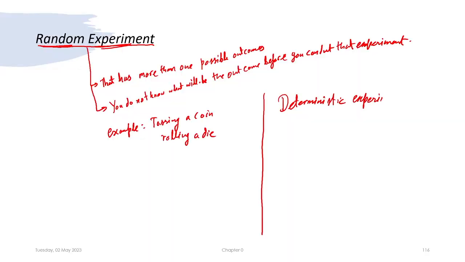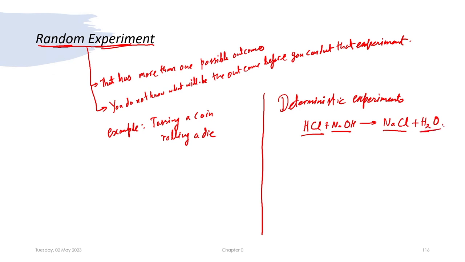Contrast these to deterministic experiments, where you know what the outcome will be. So for example, you mix 1 mole of hydrochloric acid and 1 mole of sodium hydroxide. Do not try this at home. You will get 1 mole of salt and 1 mole of water. This is a deterministic experiment. You give fixed amounts of hydrochloric acid and sodium hydroxide, both highly toxic and unsuited for domestic use, and you mix them and you will not get any fewer or any more than 1 mole of common salt. Incidentally, common salt and water are both harmless, but hydrochloric acid and sodium hydroxide are both highly dangerous chemicals. So please do not try this at home.